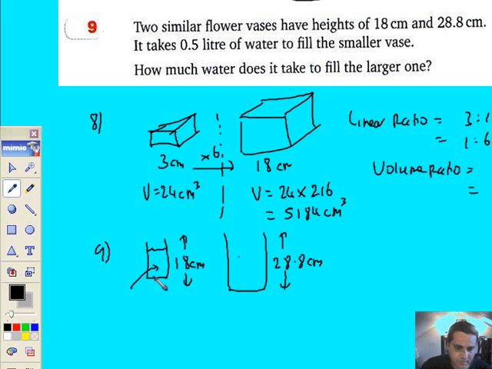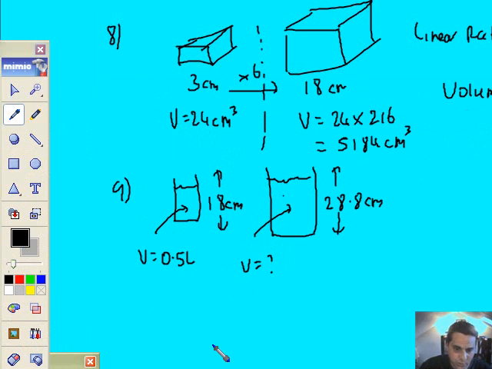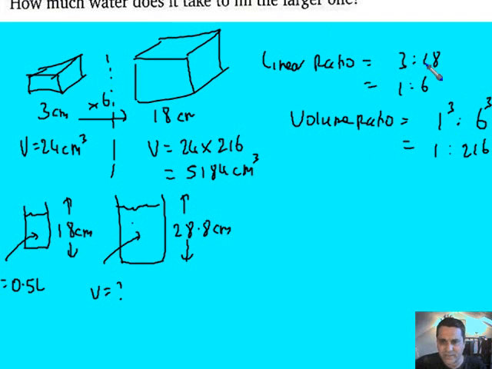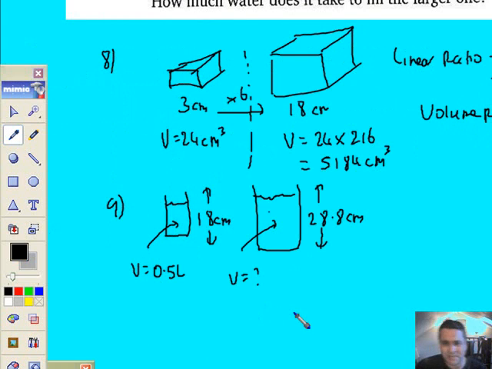So this is going to be the volume. Volume equals 0.5 litres. How much water does it take to fill the larger one? So that's me putting water into this one. I'm going to say V equals question mark. Again, you don't have to draw this rubbish in an exam, just jump straight into the maths like this. But this is me teaching it.